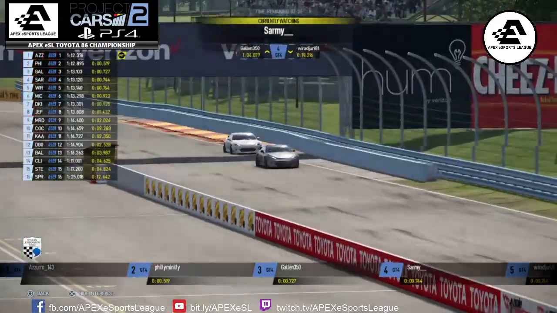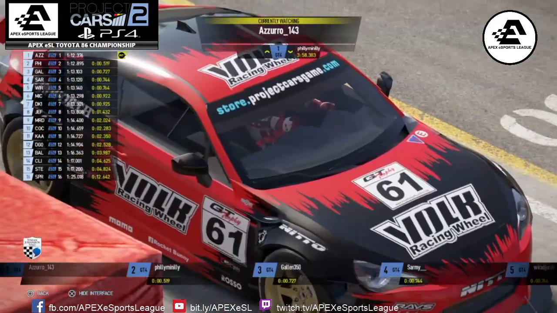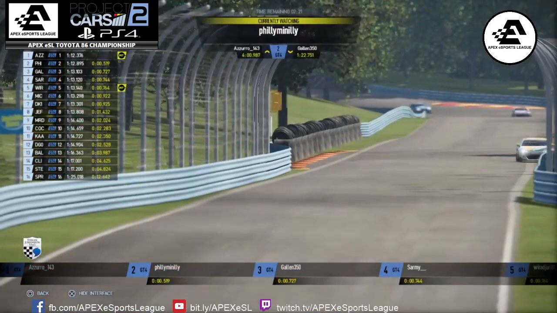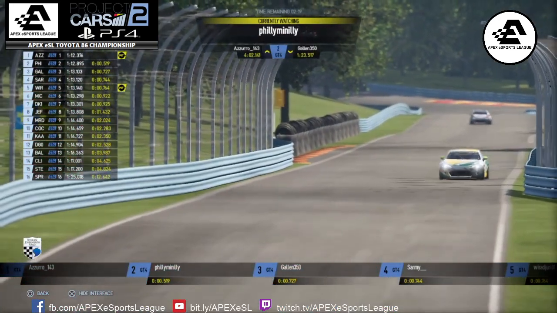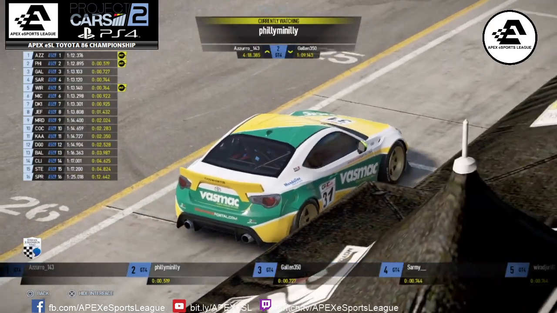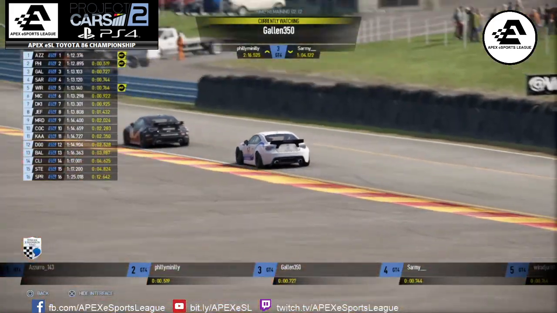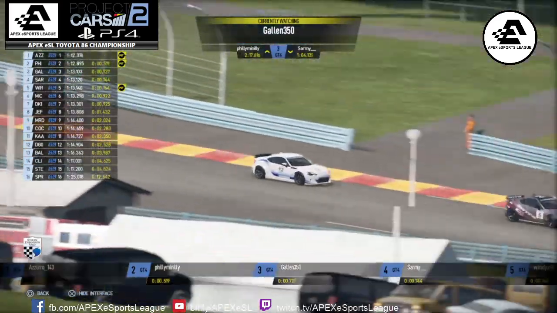Zero must be feeling pretty confident with his time. He's just chilling in the pits. There is 2 minutes remaining. Oh, Philly's just made wall contact. He is probably trying to choose return to pit as the car drifted off towards the side of the track.